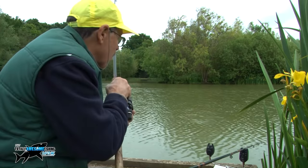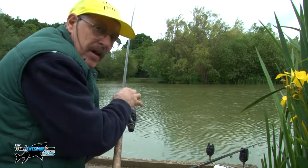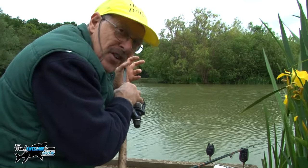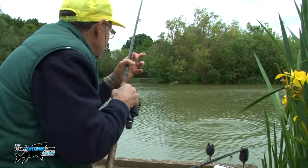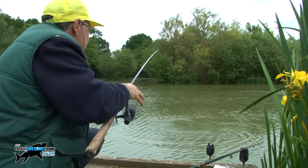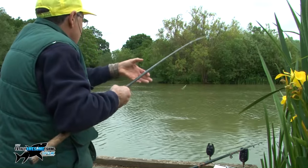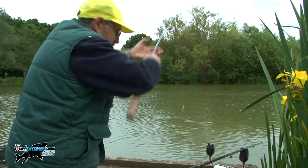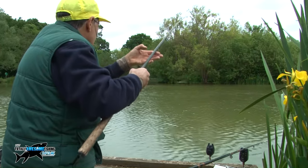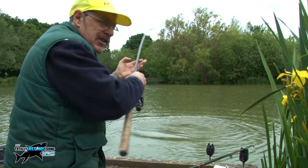I baited that close in as well — it's my banker. Good job I did. I've gone to the float instead of the ledger out there. Float-fished a tiny piece of potato — the new potato, not a big fish, look. It's not a big fish but gratefully accepted on a tough day — and two pounds to potato. Well, nearly two — probably two if he goes under this staging.